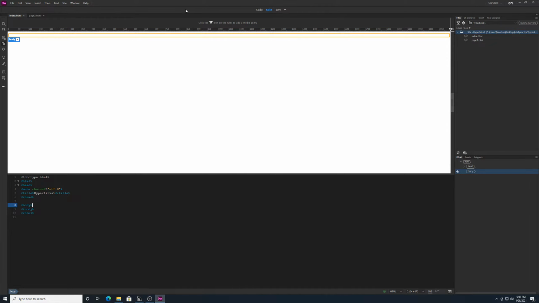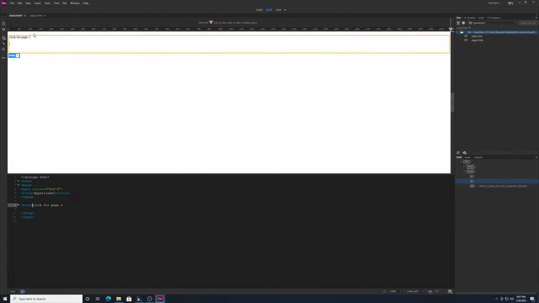To start off with, I'm going to put in 2 lines of text, and these are what I'm going to use to link to different areas. The first one I'm going to do is click for page 2, and then after that I will press enter.